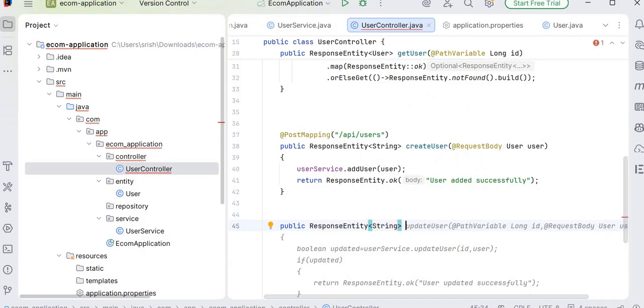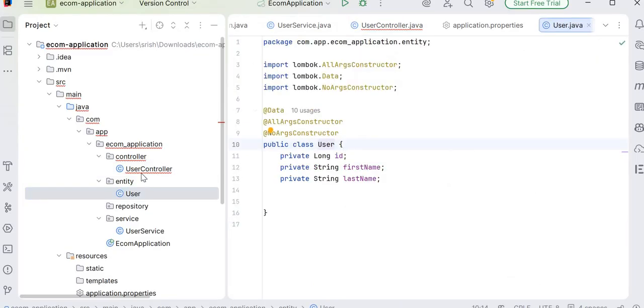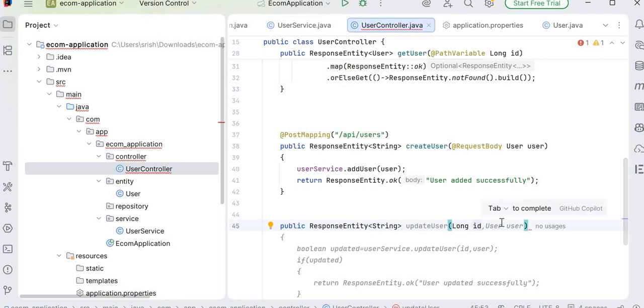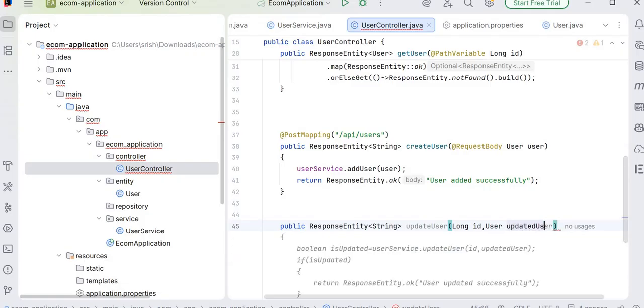String, updateUser. In the URL we have to update the user by using the ID. In the entity we have given a long ID, so that's why we are giving long ID here, and the user is the updated user.